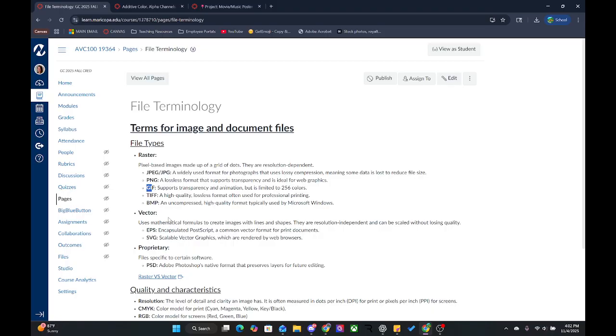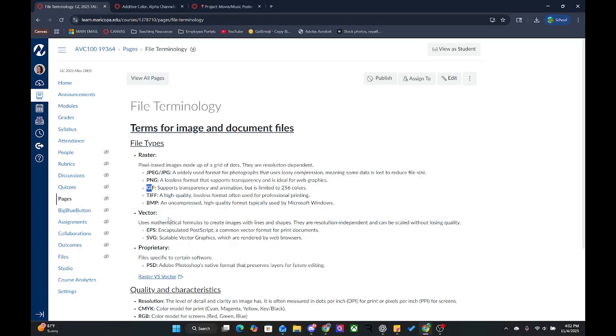Because of the benefit of using mathematical formulas, you can increase or decrease the size of the image to any size and it'll still be sharp and crisp, right? So these are really good for creating things like logos and any kind of graphics that you're going to be using for marketing and branding.